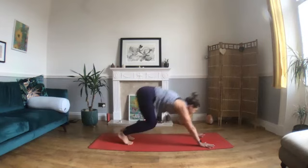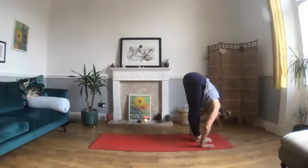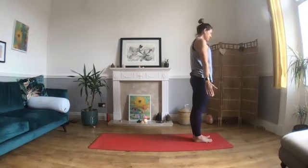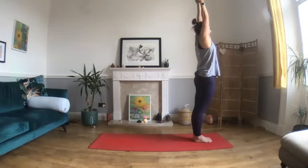Looking forwards, tiptoe, step or hop. Feet between your hands, lift your heart. Exhaling to fold. Inhaling, arms up, reaching up, pressing your palms. Exhaling, Samasthiti. Inhaling, arms up, reaching up. Exhaling, folding.